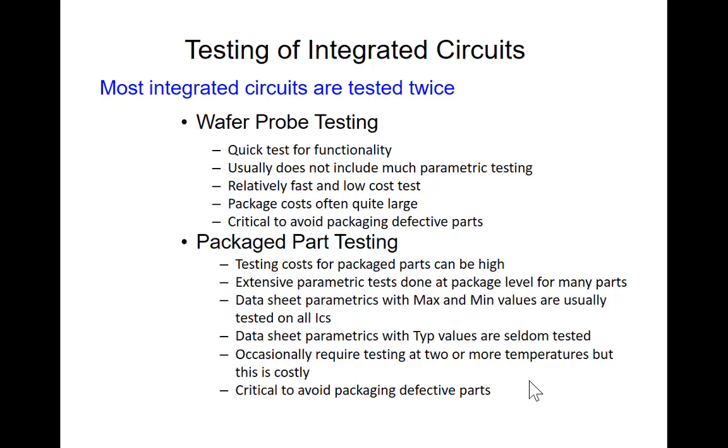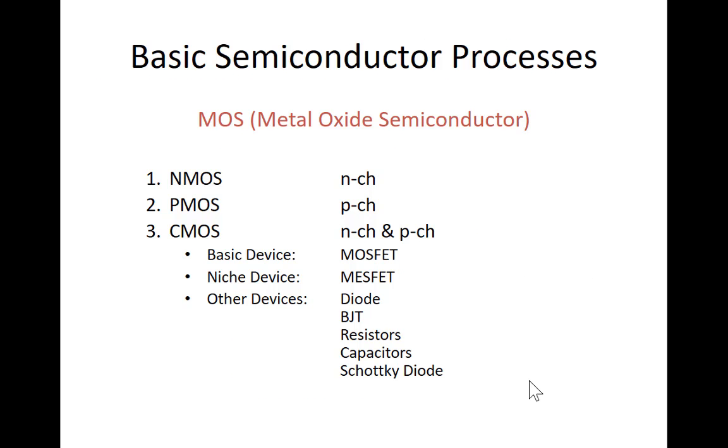Most ICs are tested twice. Once at the wafer probe before it's taken apart, and once after the packaging is done. The reason we do it twice is because if you package a bad part and then you test it and throw it away, you have to throw away not only the die that was that lousy in the first place, but you throw away a good package. So if you can detect the die that are going to fail before you package them, you don't have to incur the cost of a package when you throw that die away. So we typically don't do extensive tests at the wafer probe. We try to screen out the dead on arrival die. We'll do more extensive testing after it's packaged.